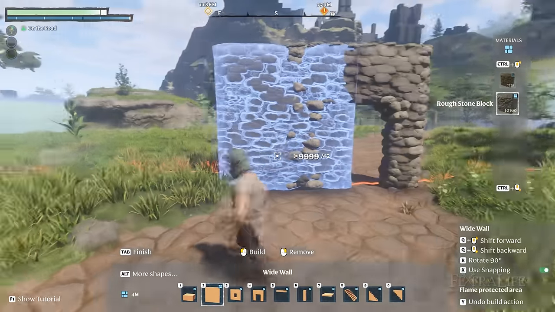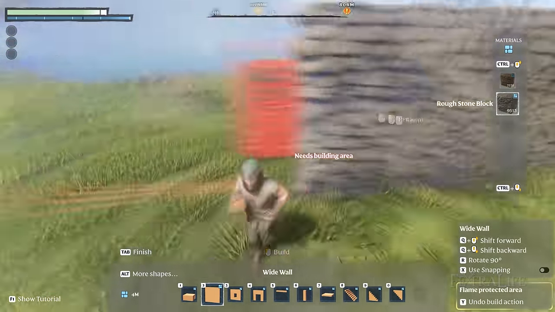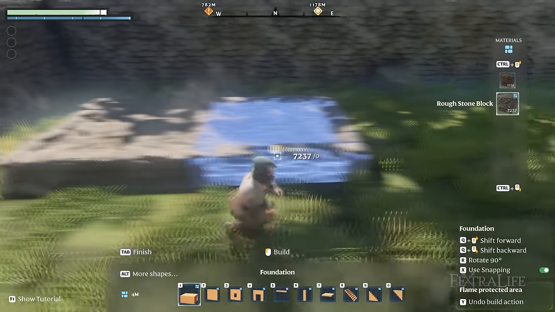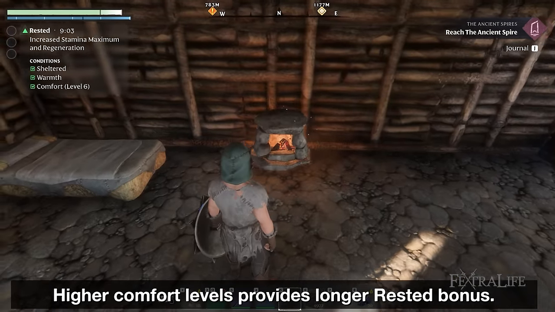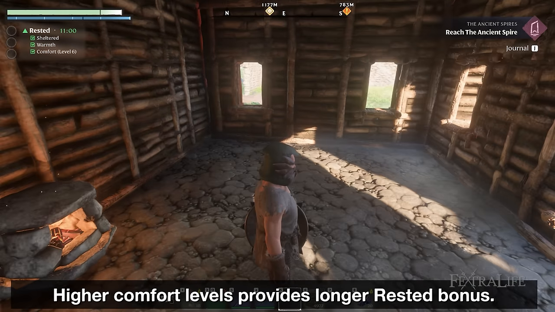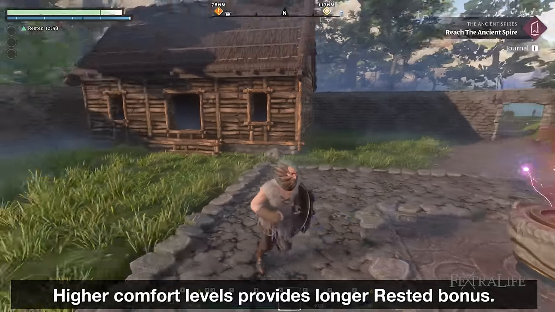The importance of having a house or structure that gives you protection in this game is that it increases your comfort. And comfort does a couple things for you in Enshrouded. The first is that it gives you a rested buff for a certain amount of time that gets longer the more comfortable you are, that makes your stamina replenish faster and basically makes you more effective at traversing the terrain, combat, and gathering resources, etc.